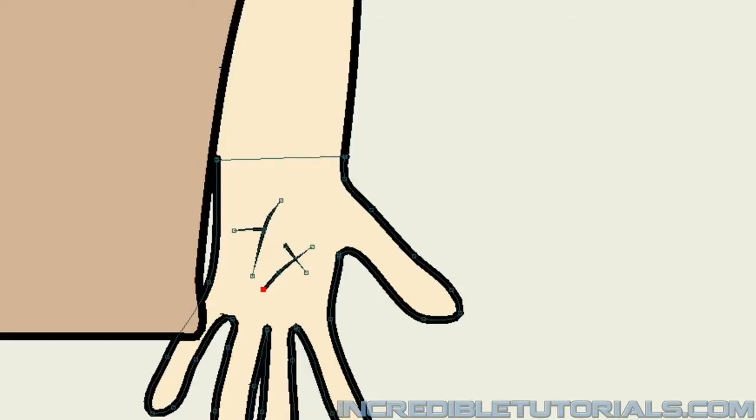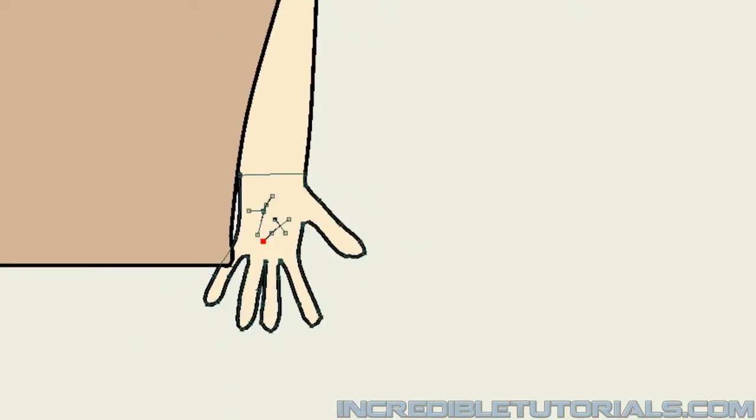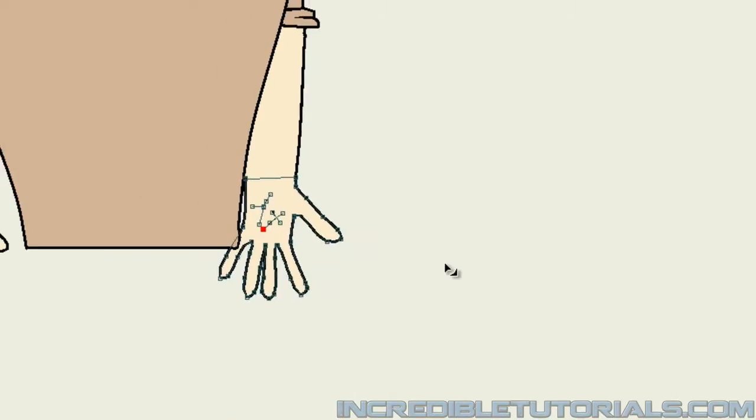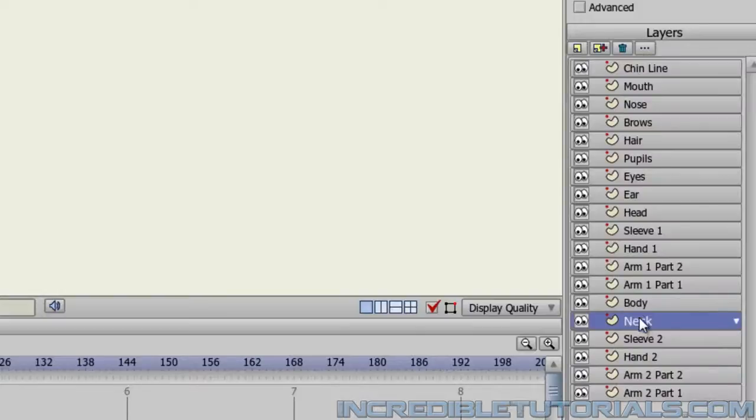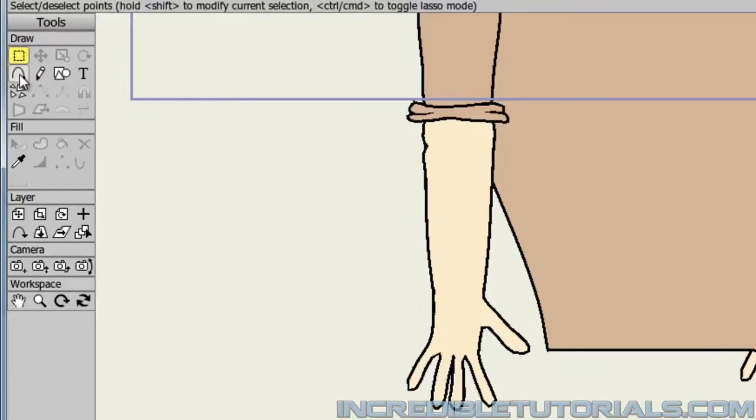So next, what we need to do is create the legs. So let's make a new layer beneath the body, and we will name this Leg 1 Part 1. We're simply going to replicate the pattern we did with the arms. Instead of 4 parts, though, there will be 3 parts to the legs: the top, bottom, and foot. So let's create the first part by taking the add point tool.